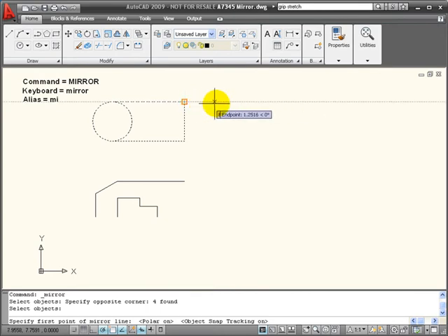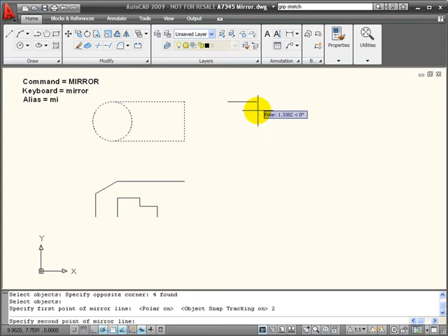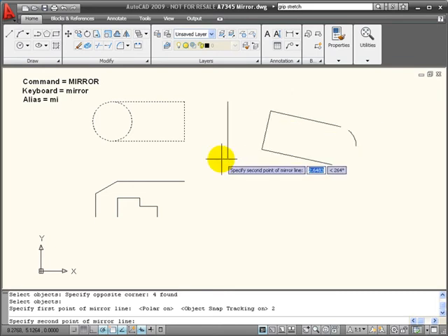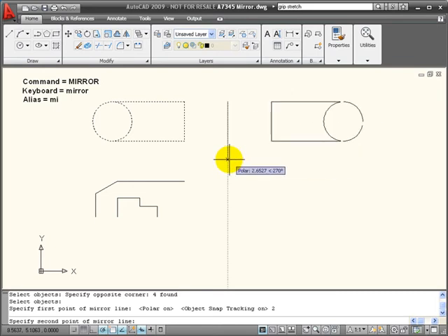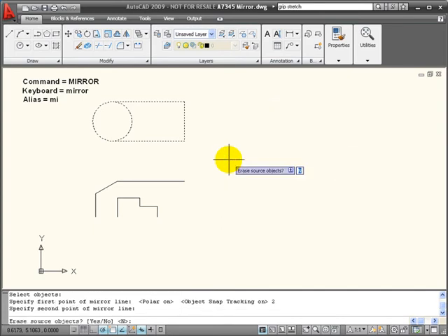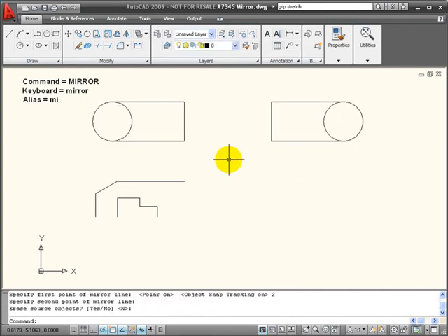And from the endpoint, I'm going to project a line at 0 degrees, that's 2. And with my polar tracking, I'm going to snap this angle at 270 degrees and then hit enter to accept and not erase my original object. So you can use any geometric information to create a mirror line.